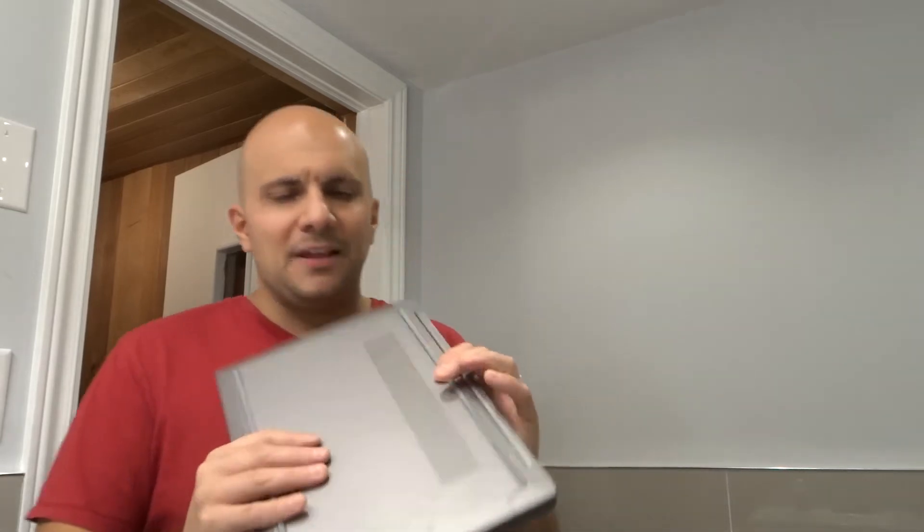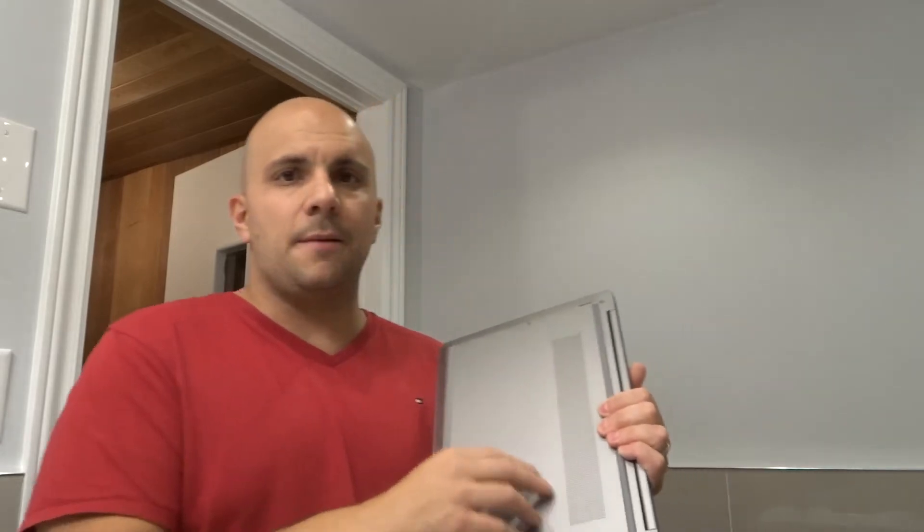Number four is to replace the laptop fan with a new one. I did this on an old laptop because I wanted one that was more powerful — I was doing a lot of video editing, gaming, and photo editing, and the fan just wasn't powerful enough. I wanted to keep it cooler so the laptop could run more smoothly. It was super easy to do because I could access the fan while barely taking anything off. On a Chromebook like this it's harder because there are no openings on the bottom, but if your laptop has openings on the bottom, you might be able to access the fan easily. Look up the direct instructions for your specific laptop model.